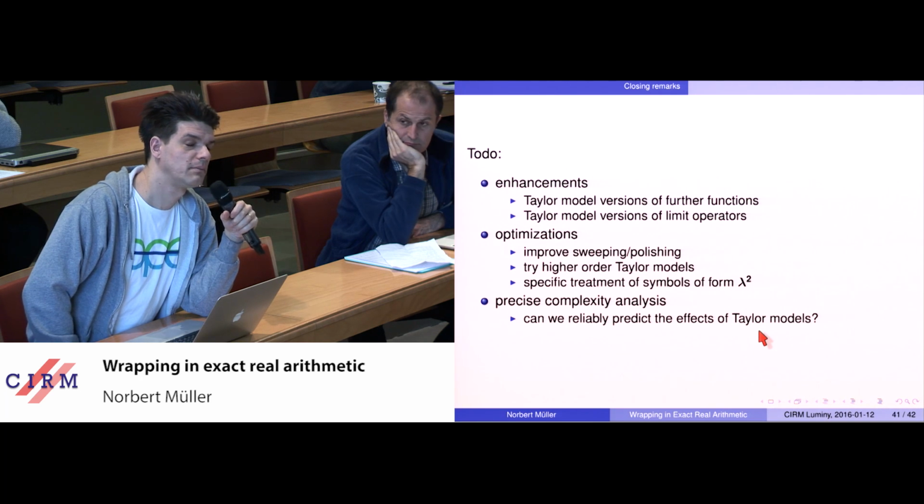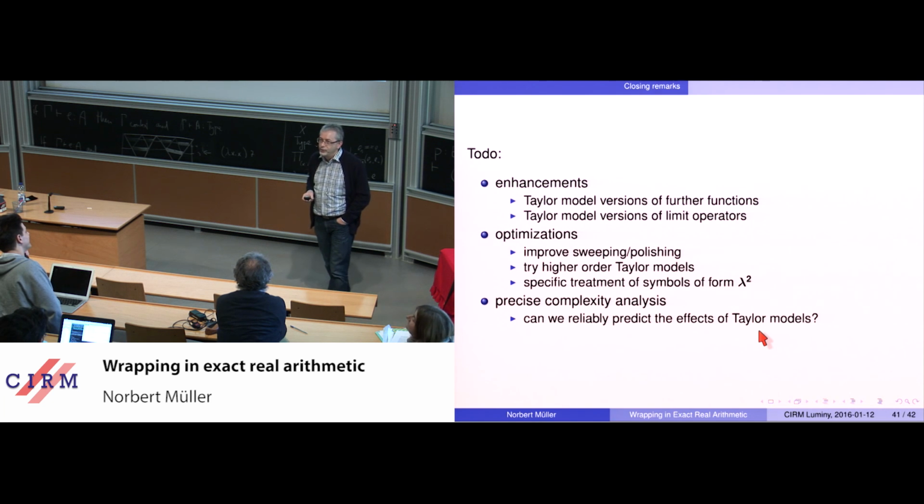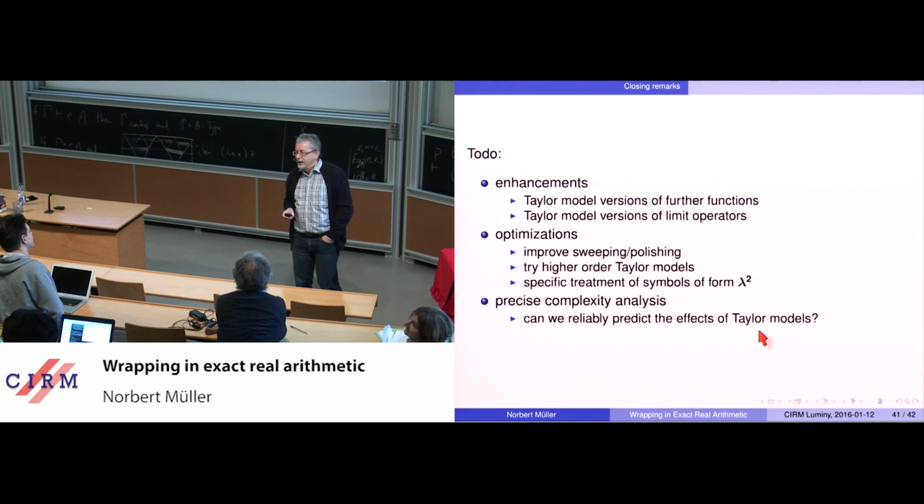I can well imagine a user who is going to put in the sweep polish thing randomly, just until he finds a combination that works best, right? I fear currently, yes. We don't have good heuristics to do this.